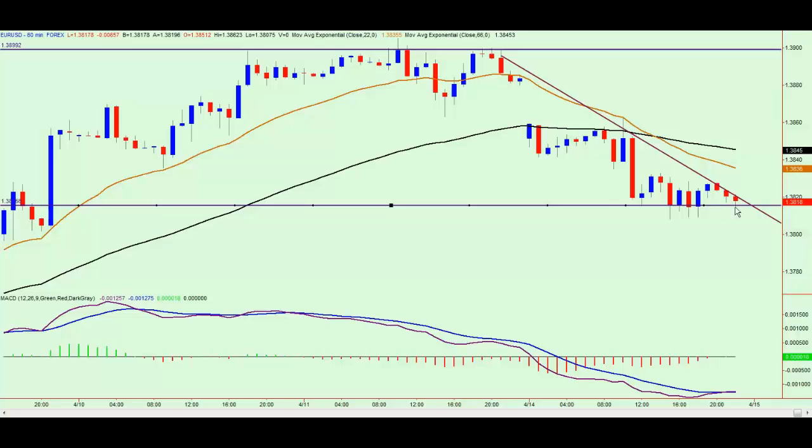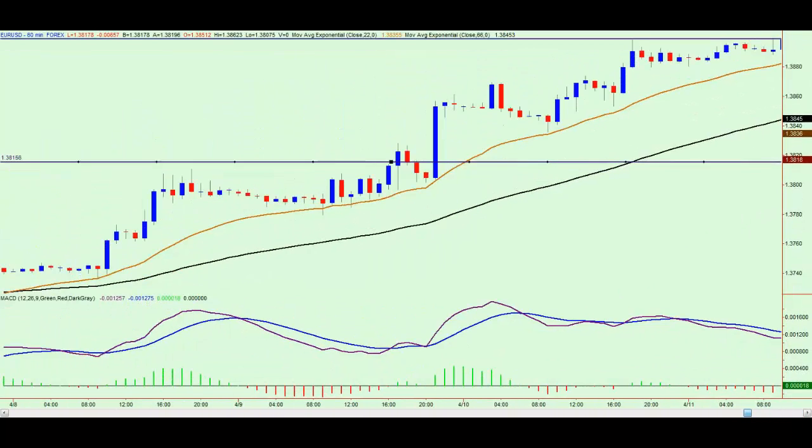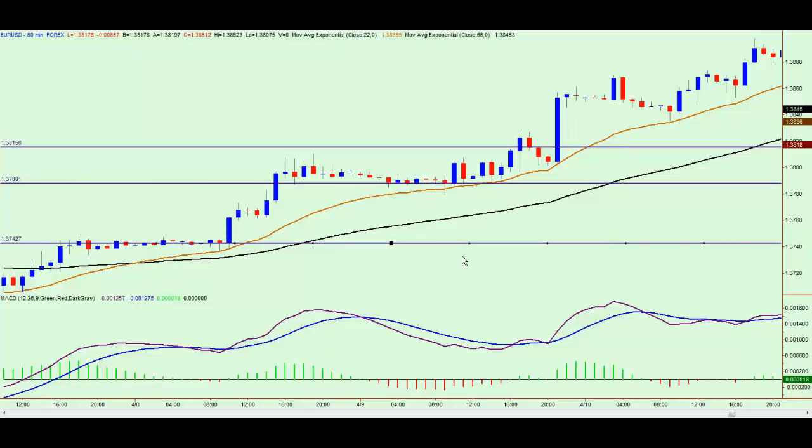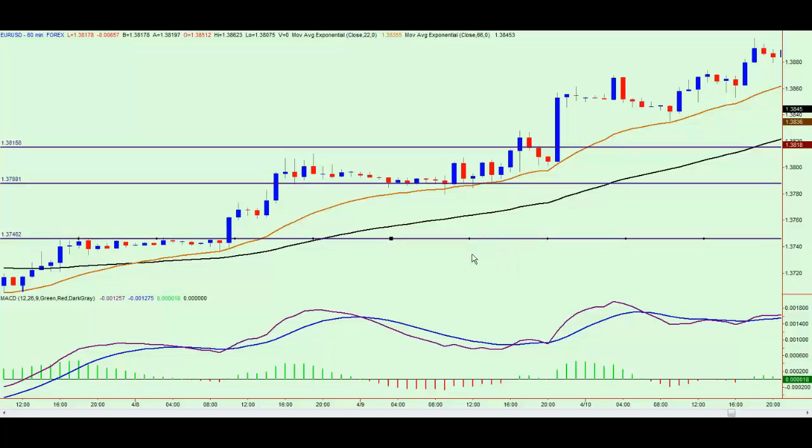So we can be pretty much sure to expect price to continue to fall, but we have to be aware of previous price action. So if we go back left, we can see that there's a potential area of support down here at the 137.90, 137.80 area just here, and then below that we have an area down here at the 137.40. I'm going to just push that a little bit up. So 137.45. So we just need to be aware of those areas where price has moved before.